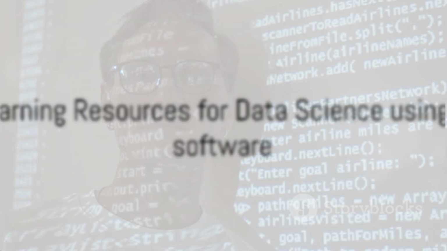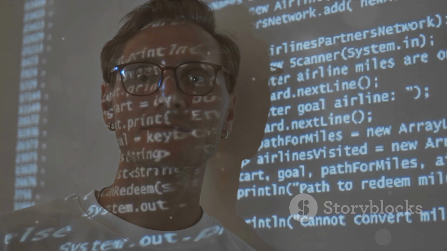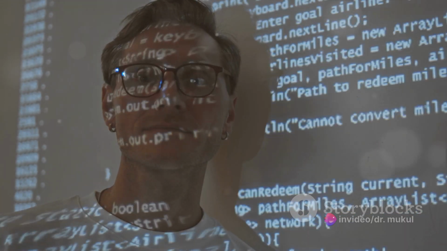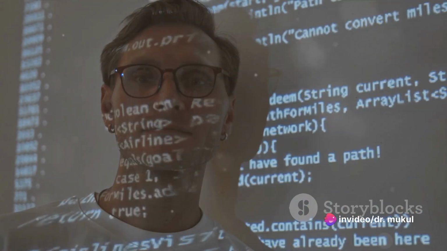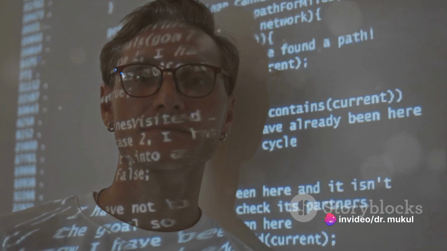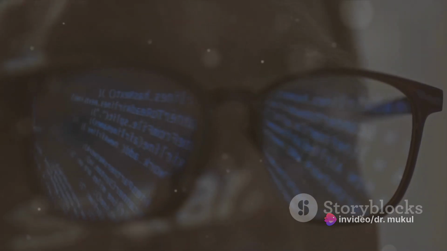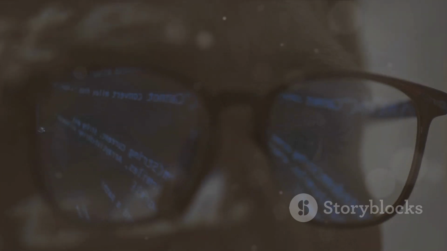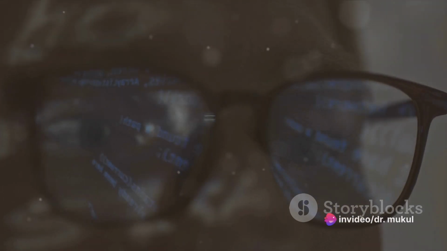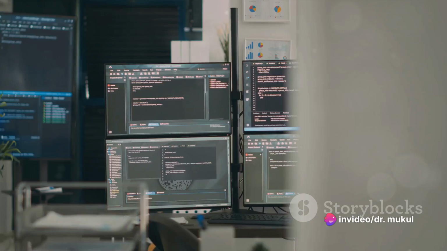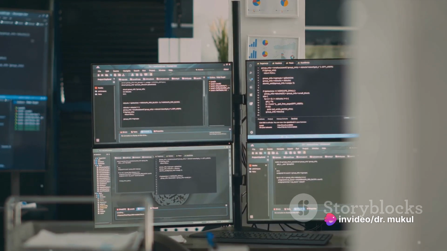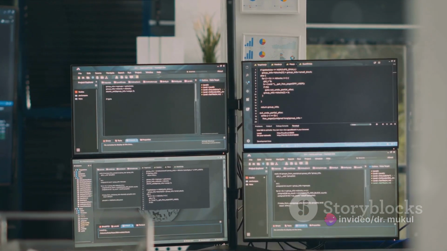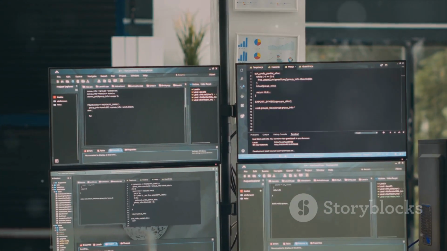Ready to dive into the world of data science using R software? Here are some resources to get you started. When it comes to books, two stand out from the rest. The first is R for Data Science by Hadley Wickham and Garrett Grolemund. This book serves as a comprehensive introduction to data science using R, covering everything from data import to data wrangling to data visualization and data communication. It's a must-read for anyone looking to make sense of their data.